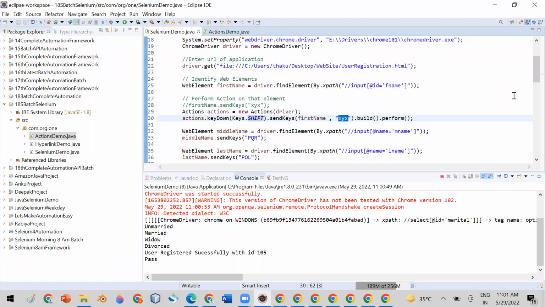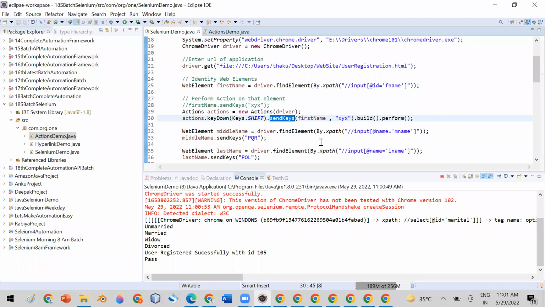And your scenario is that whatever data you are getting at runtime in the small case, you have to convert into the uppercase. Getting my point? So you can use this option, yes or no? अगर मुझे first character ही capital में लिखना है तो? Very good. Now tell me what approach you use in that case.